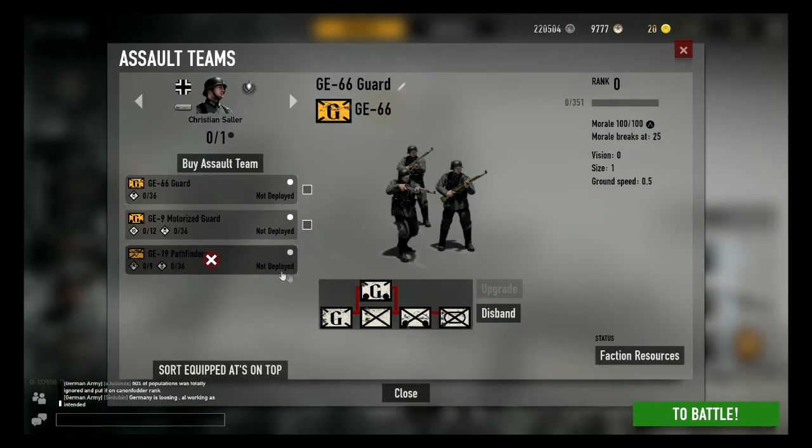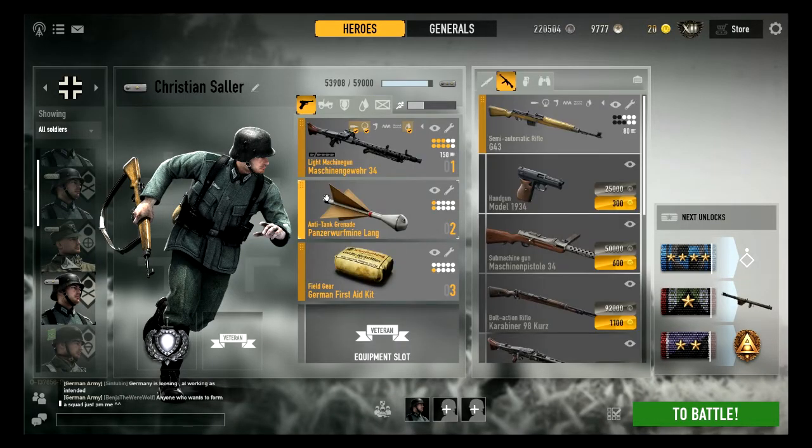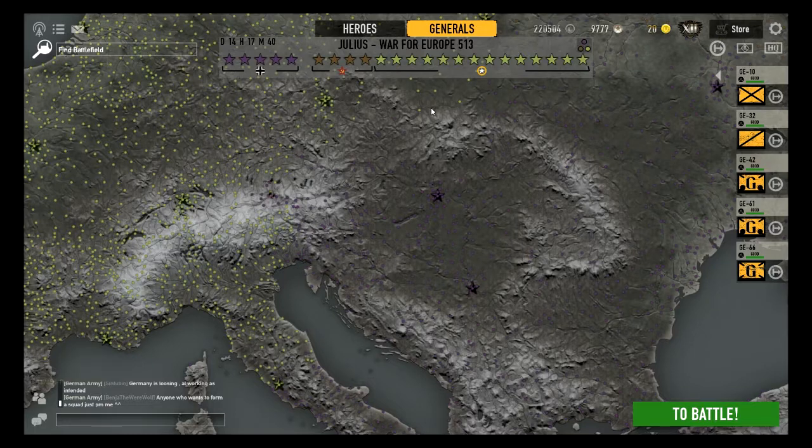How do you use it? Well, I just bought GE66, so we will deploy him. There he is. Now, how do you get to the war? You might wonder. Well, there's this little tab up here. Maybe you've noticed it, maybe you haven't. But click it. We'll go to the war screen. Here we are.